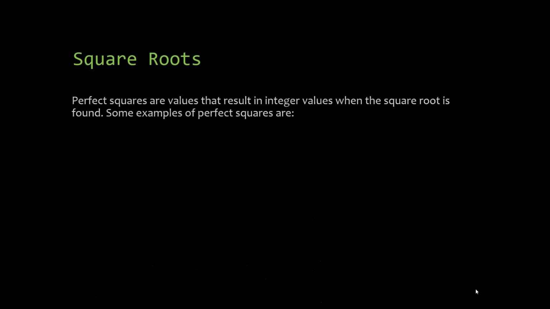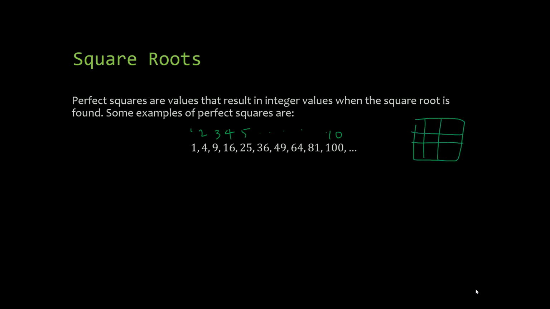And there are quite a couple of perfect squares that you would know about, which is 1, 4, 9, 16, 25, 36, 49, 64, 81 and 100, and literally it goes from 1, 2, 3, 4, 5 and so on as you go along all the way up until 10. Alright, now these are what you would consider perfect squares. In other words, if I find the square root of this, I am able to get a whole number value. For example, if I find the square root of 9, I am able to get 3 multiplying by 3. This is the square. Let me put that in a different color. This is the square and this is its root. Alright.